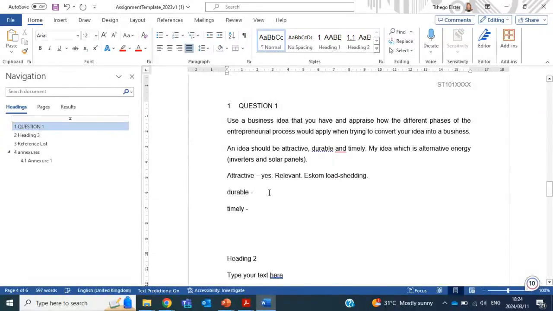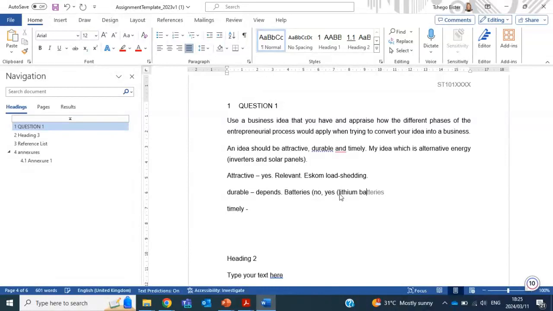Is it durable? Depends. Why? Because you've got batteries, no and yes. If you have lithium, then yes. Is it a lithium battery? How do you spell it?